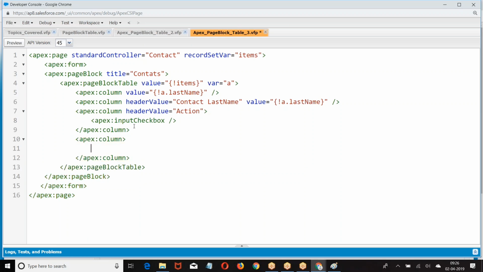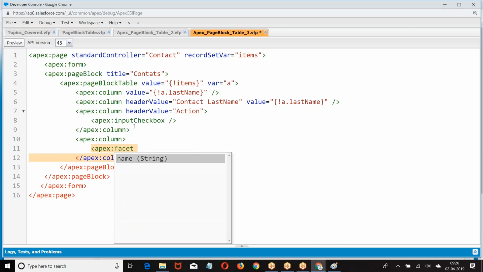Column. Here I am giving apex. In the column I write facet. Wherever we write a facet, that is for that particular element's header, footer, or title.